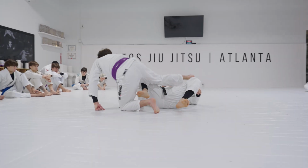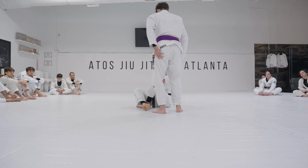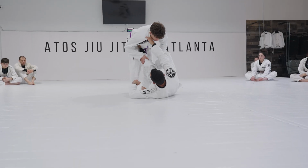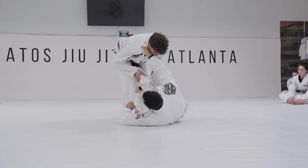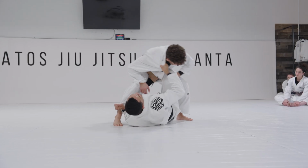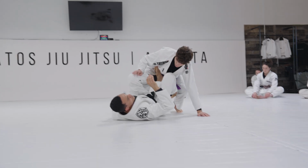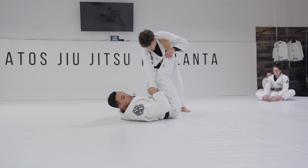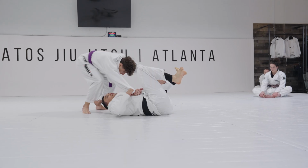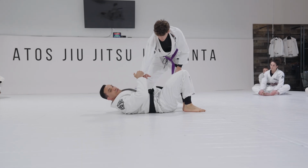Okay? So keep in mind, guys, that we are very used to do this entry here with the collar grip. When you have a tripod with a collar grip, you are used to do this entry here, look. If the tripod is not working, you get used to do this, look. Elbow inside, knee inside, and then you scoop underneath. That's an entry that you do all the time. But because you have the sleeve control, you don't have control of the posture with this grip. When you try to go here, if he just walks around me, he beats me here. Okay? So this entry is not very effective with the sleeve control.